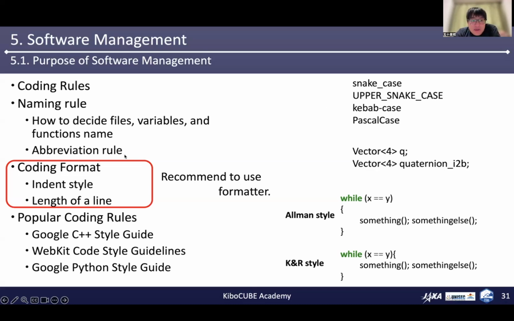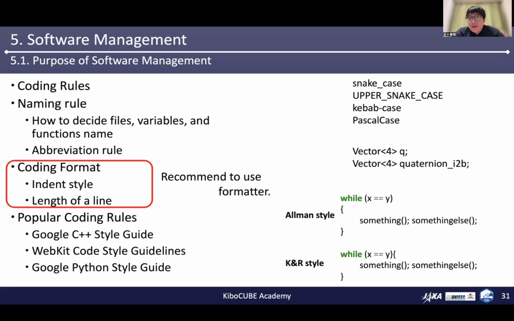And for the abbreviation rule, for example, we can use Q as a quaternion, but of course, sometimes it's very difficult to understand what the Q means.